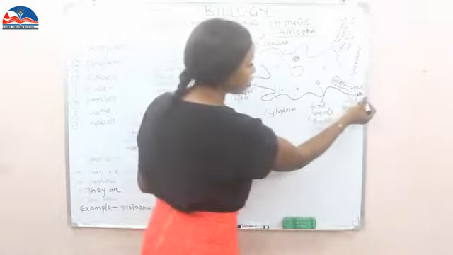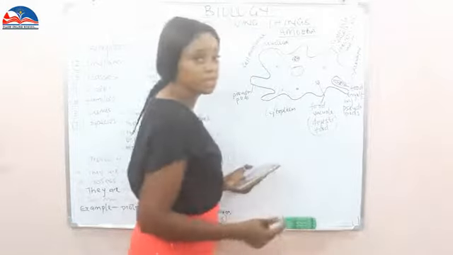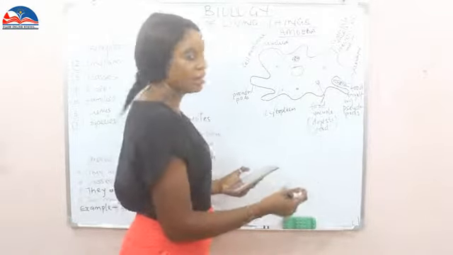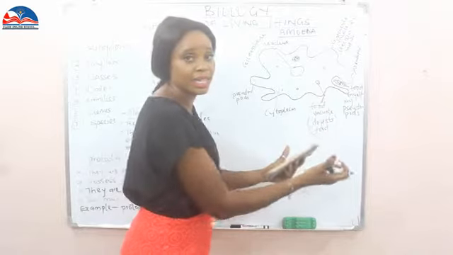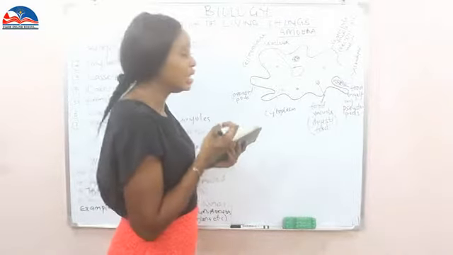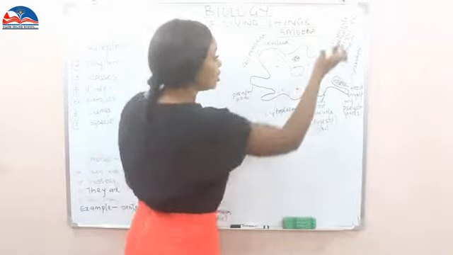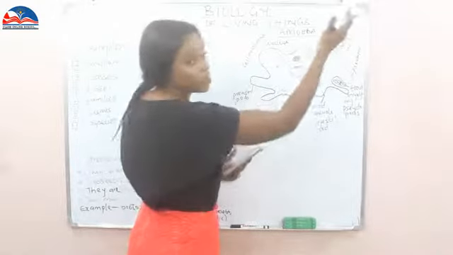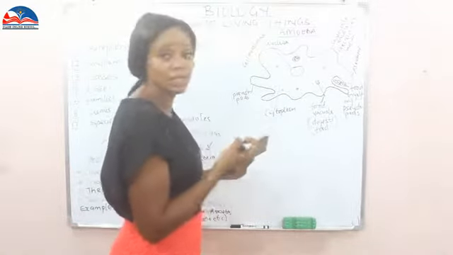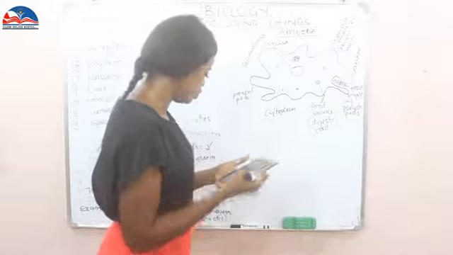You can see, it said food engulfed by pseudopods. This is how they feed. They trap their food and they take it inside. They leave the ones that are not needed through their contractile vacuole, which removes the waste. And they take in the ones that are needed in the cell.